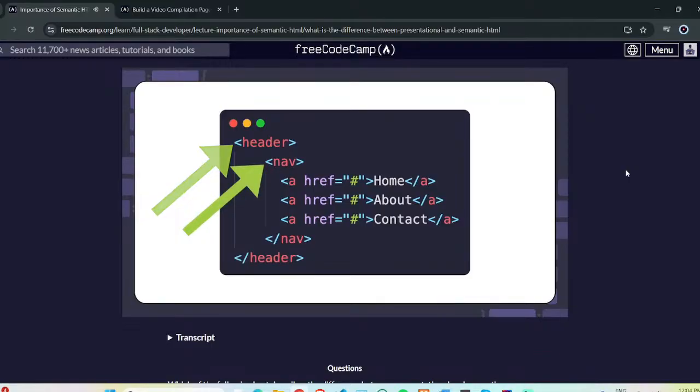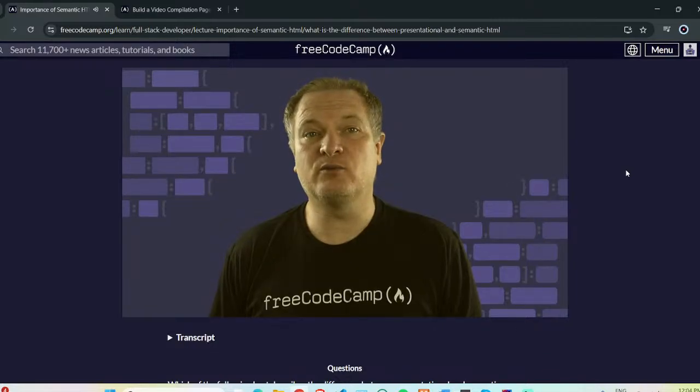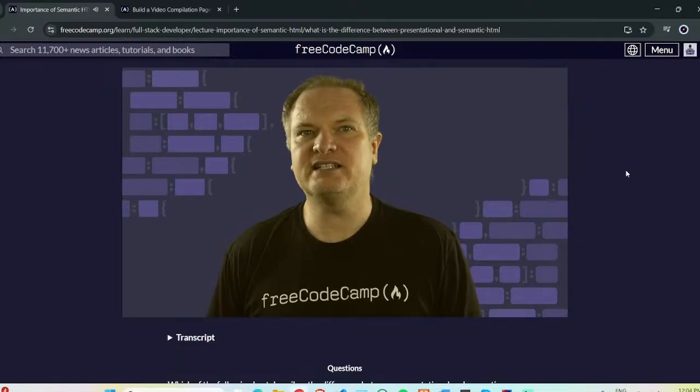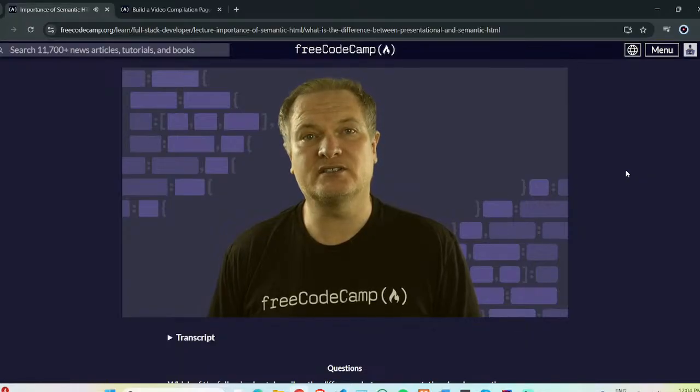The semantic elements clearly show their purpose within the HTML structure. There are many different semantic HTML elements. You will definitely find one that fits the needs of your project. Great work. Now you know the difference between presentational and semantic HTML. Semantic HTML describes the content, while presentational HTML focuses on the appearance.